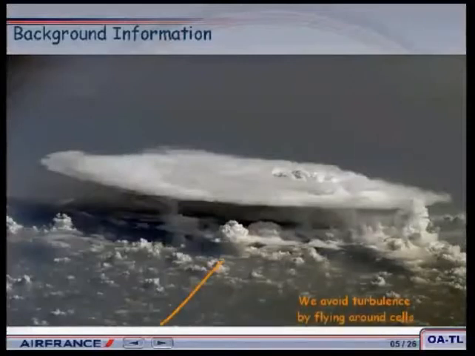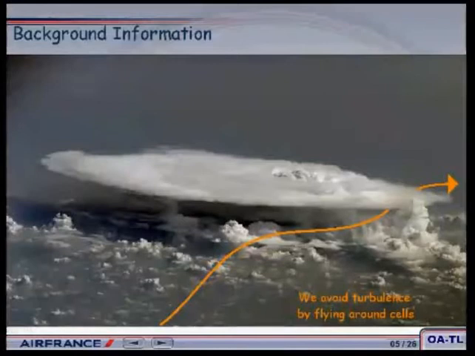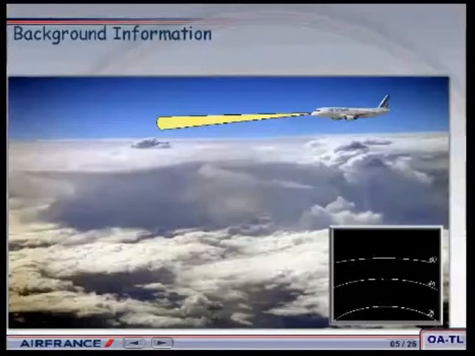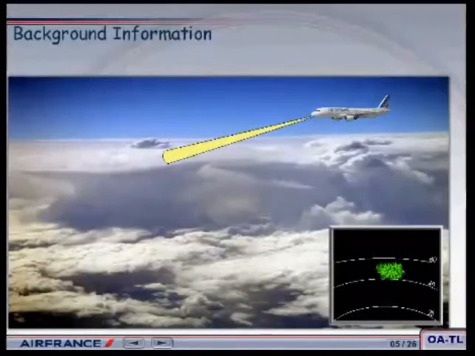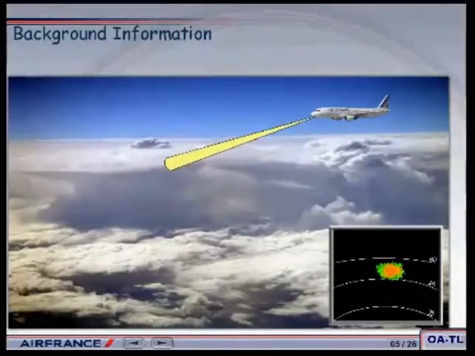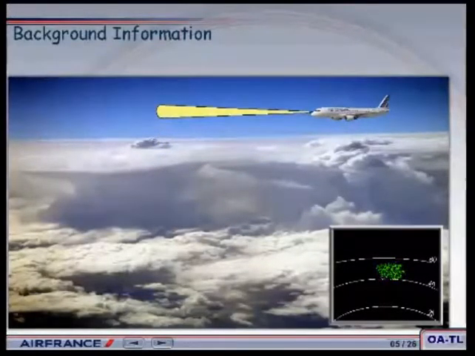Usually, we avoid storm cells, the source of severe turbulence, by flying around them. It is during flights such as this, in the vicinity of convective storms, where regions of high ice crystal concentrations can be found. At altitude, regions of high ice crystal concentration often have low radar reflectivity and are not detected using the pilot's radar. These clouds typically produce heavy rain below the freezing level, and therefore they can be identified by tilting the radar down to examine returns below the aircraft.